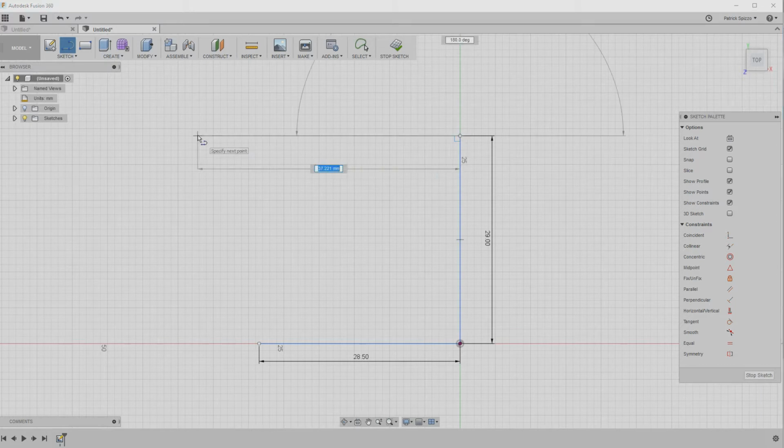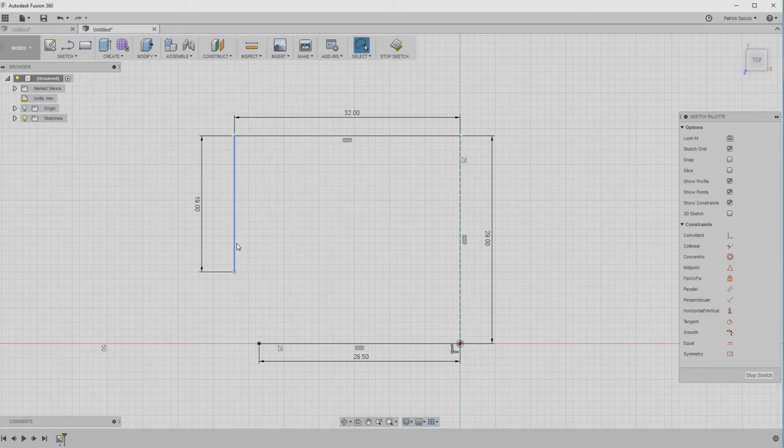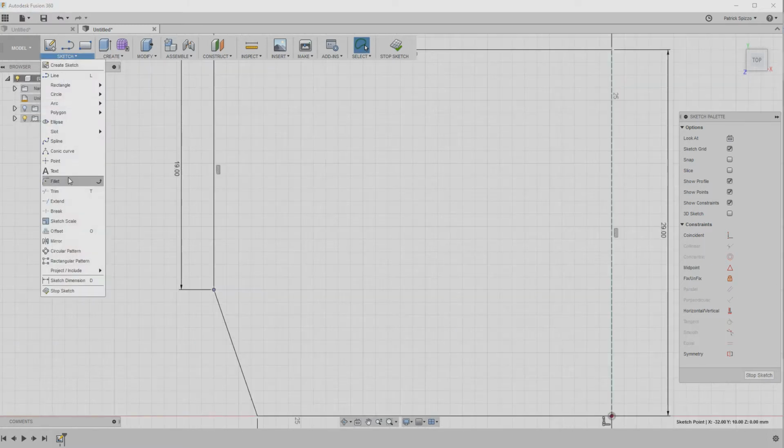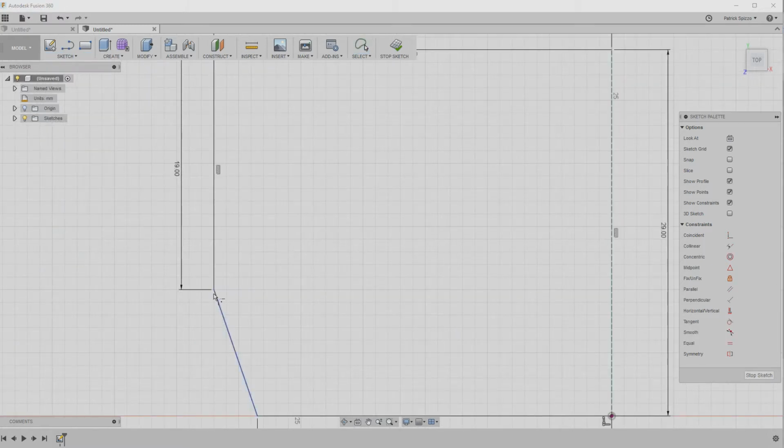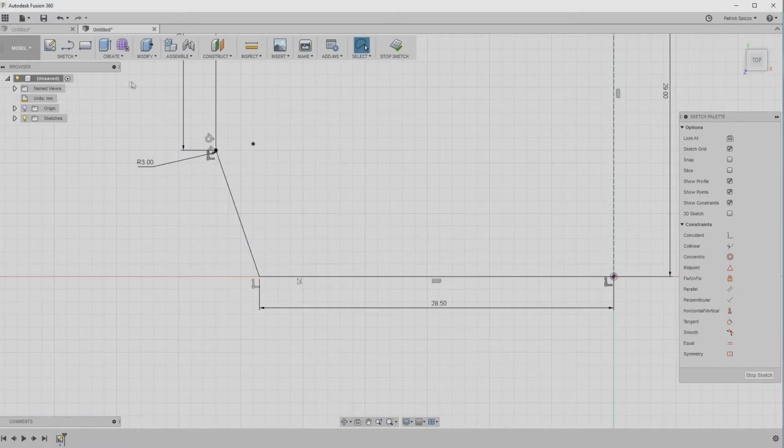Next, draw another horizontal line at the top that measures 32 millimeters. Then bring a vertical line down for 19 millimeters. And finally, close the shape with the final line in the last opening. Let's smooth out the corners by adding a couple fillets. Go to the Sketch Fillet tool and then select the corner you want to round out. I'm setting the fillet diameter to 3 millimeters. Then go to the Sketch Fillet tool again and round out the bottom left corner, this time at 2.5 millimeters.